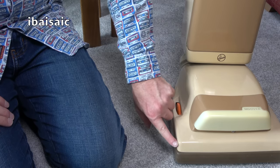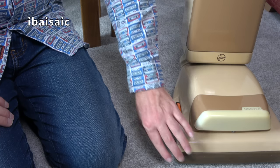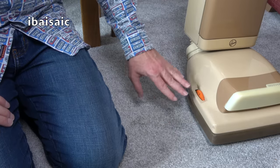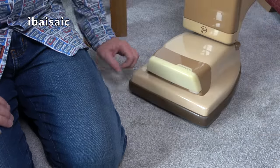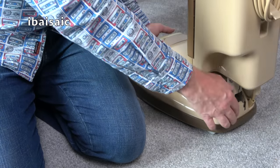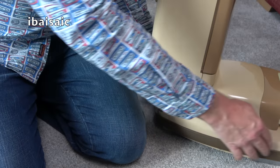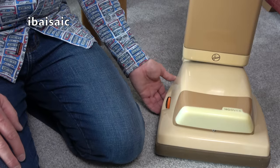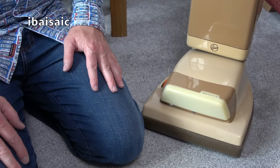Now, I can see a bit of damage here, just to the hood, just a little bit of damage. So yeah, I think this has been refurbished. I don't think it's survived all this time looking like this without somebody having a hand. Bit of spit and polish. So as long as this motor sounds fine, I possibly will give it another coat of polish. But all in all, looks very good indeed.